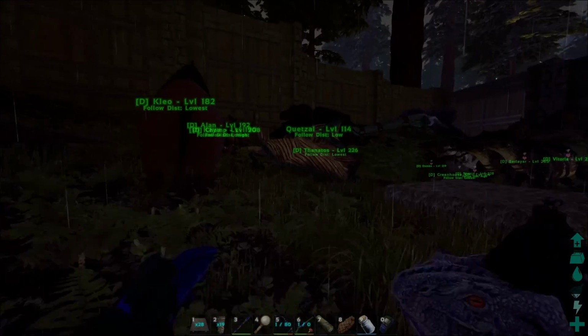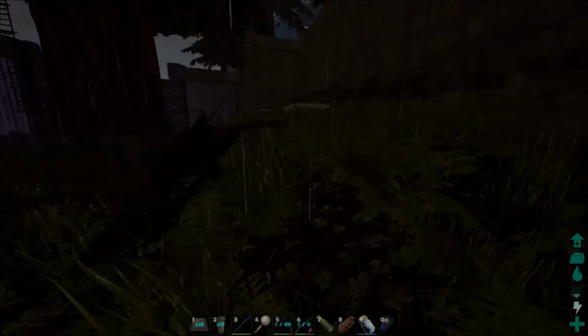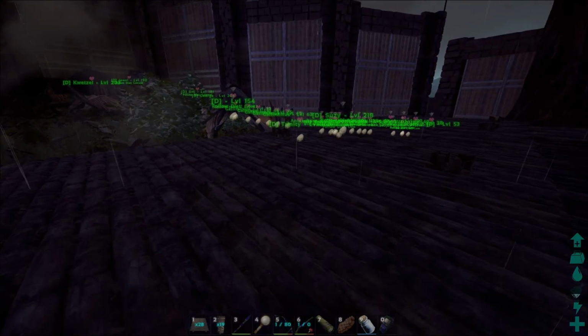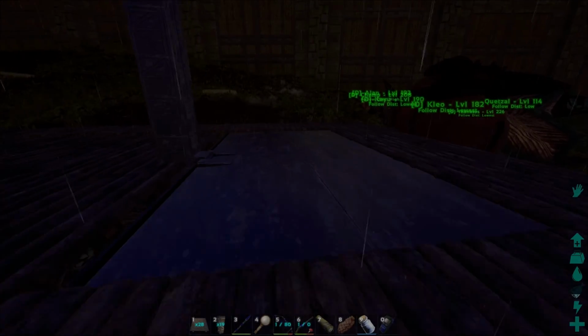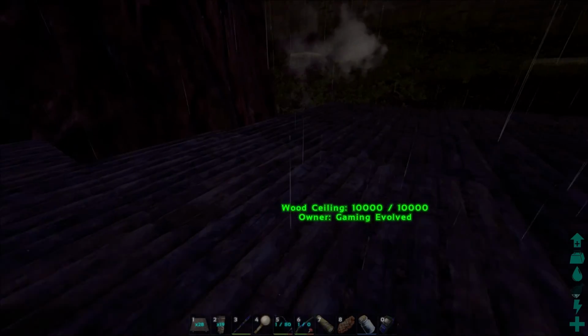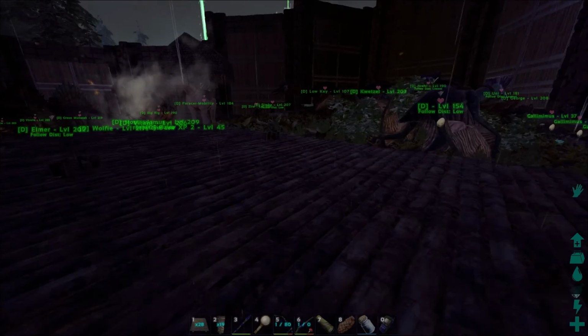So I figured we'd do a little bit of breeding, a little bit of building, and see what we can get going on over here. So I'm thinking we'll put the Quetzals down over here somewhere, and we'll put the Rhino, we'll make some space for all the Direwolf and the Frog and all that fun stuff.